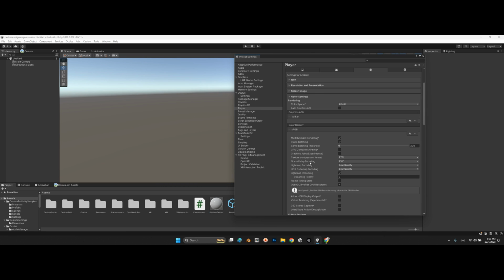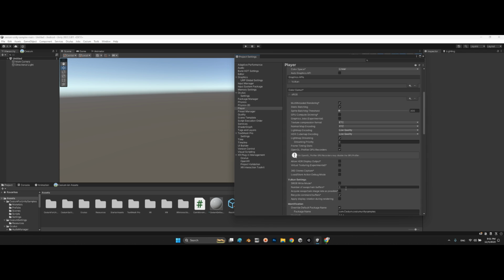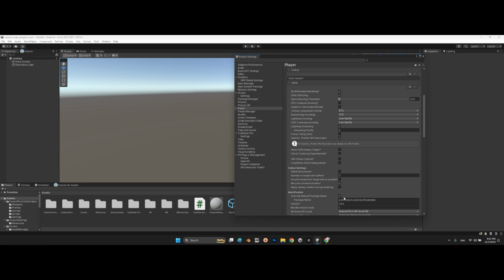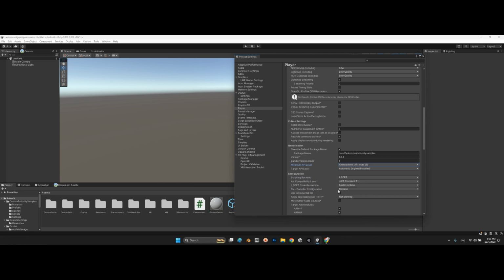After that, it's better to check the low quality for lightmap encoding and HDR cubemap encoding. I want to emphasize that this technique works for URP and HDRP as well. And here you should check these kinds of package names, and minimum API level. It's better to be 10 if you want to export for Android, for mobile APKs.